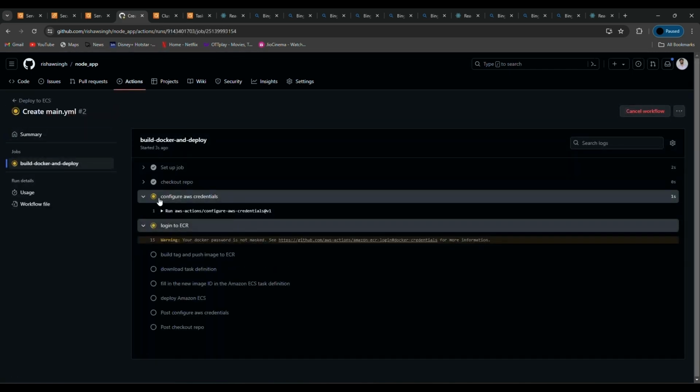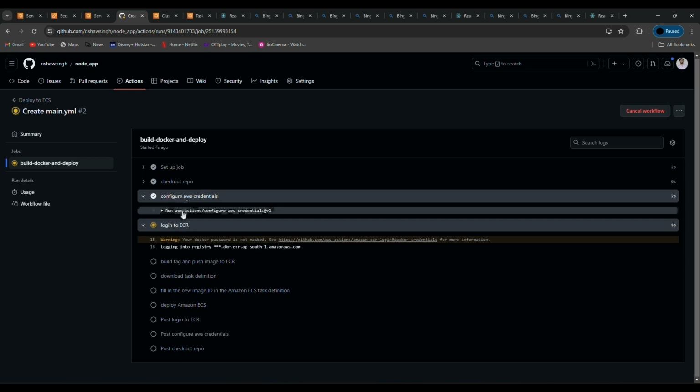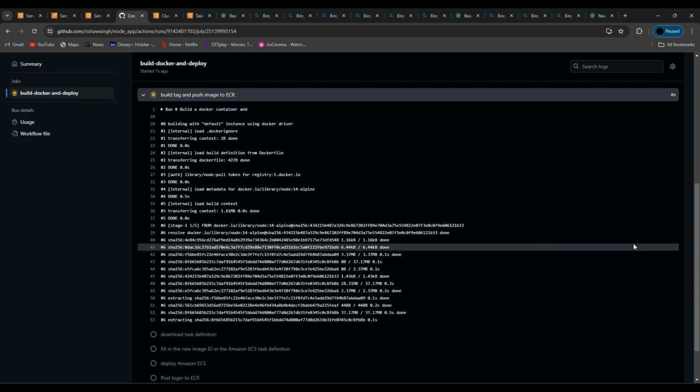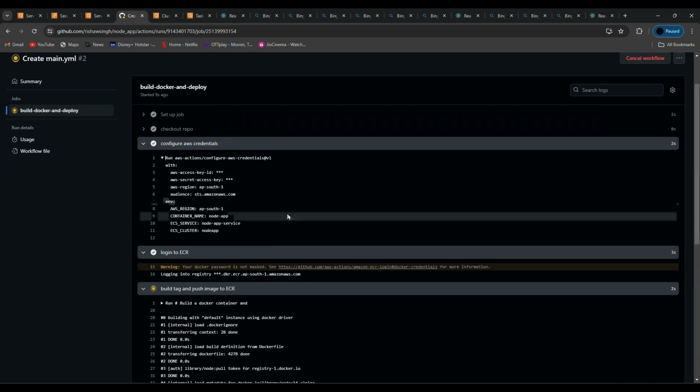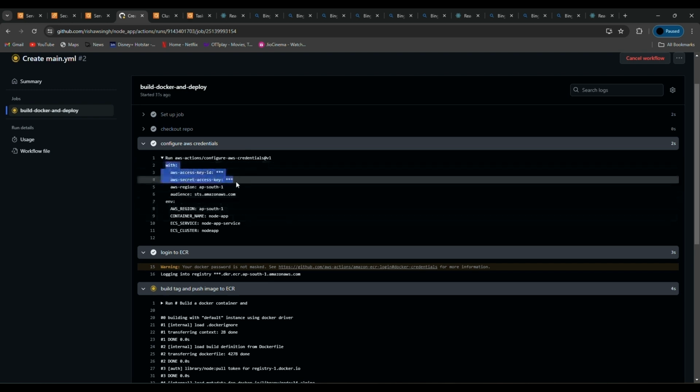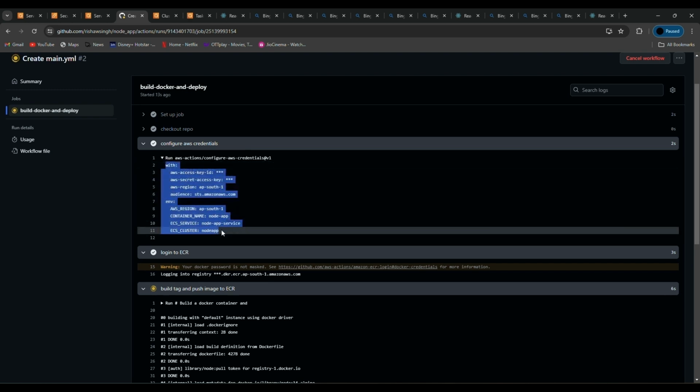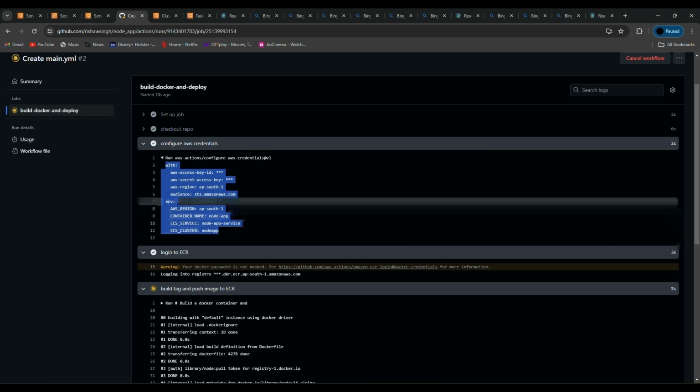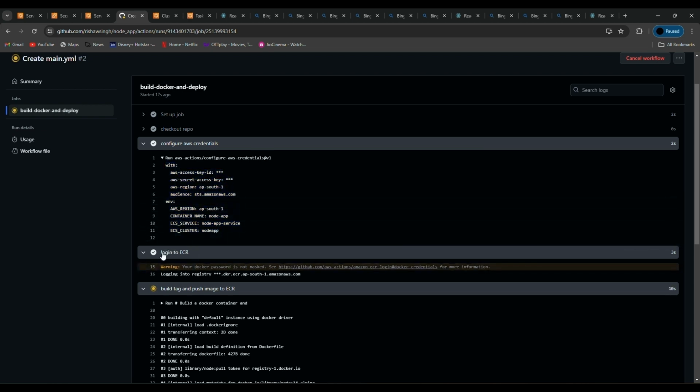Now let's get into detail. It has configured AWS credentials. It has taken the region and environment variables. It has logged into the ECR, and then it is working on building, tagging and pushing the image to ECR.